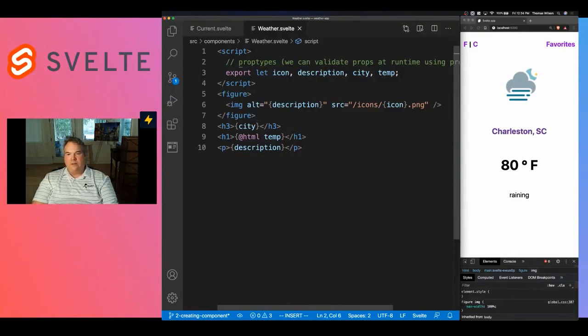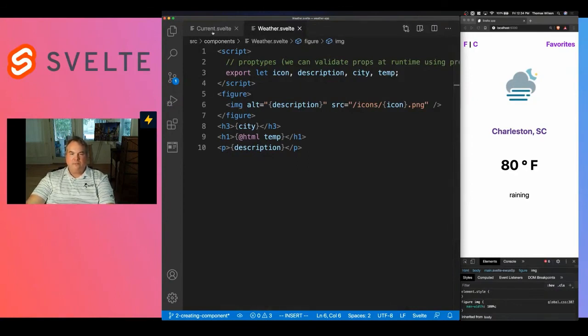Or you could use TypeScript as well. And with the new TypeScript stuff, that would work as well. But in this case, we're exporting variables in our weather component, and then we've basically got the same kind of template that we were using in current.